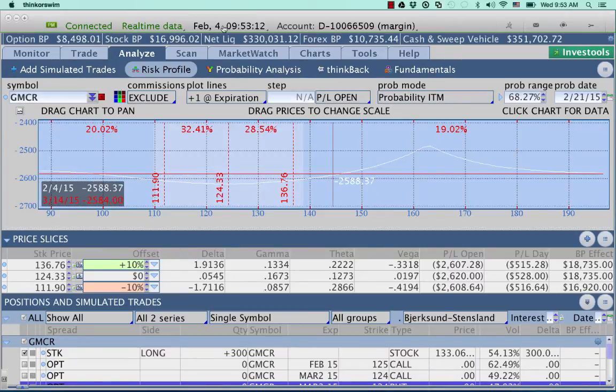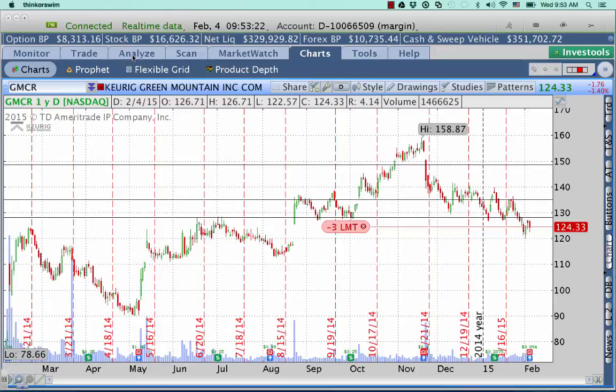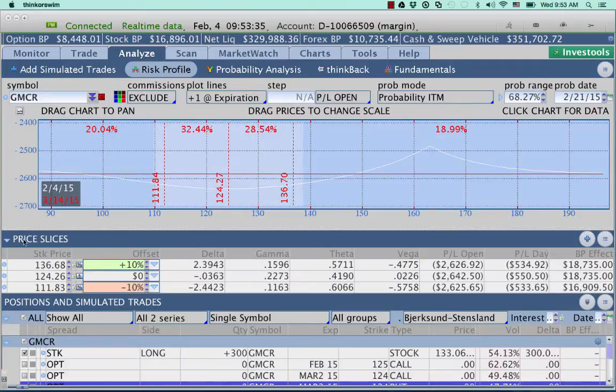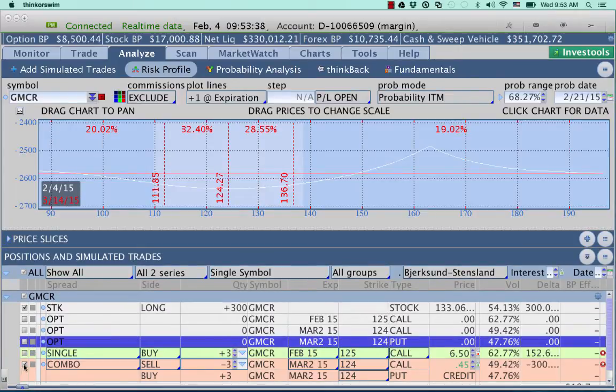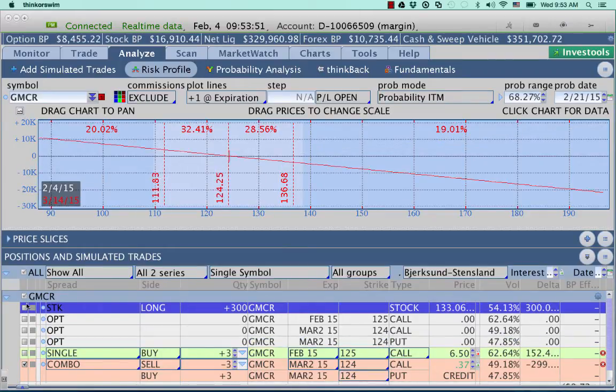So if the stock goes up, you'll win on the stock, you'll lose on the options. If the stock gaps down on earnings, you'll lose on the stock, but you'll win on the options. And the synthetic short, just to make sure you understand that part, let me come back here and show you that. The synthetic short literally looks just like a short stock position. If you look at what the position is comprised of, you have the 300 shares of long stock, which gives you the risk graph, that nice 45-degree angle. If we look at the short position, it's the exact opposite. It looks just exactly like a short sell, and it's that sold call and bought put at the same strike price that creates what we would refer to as a synthetic short.